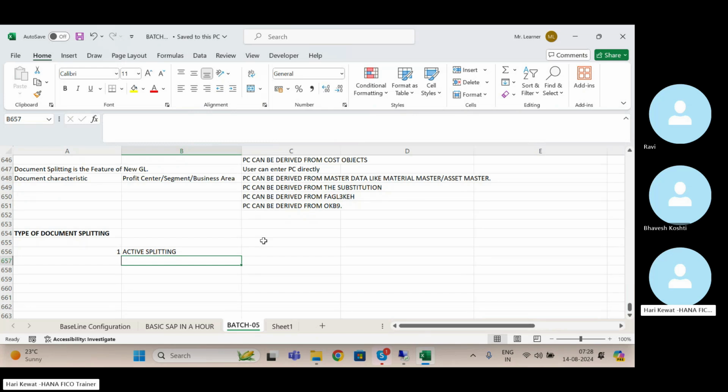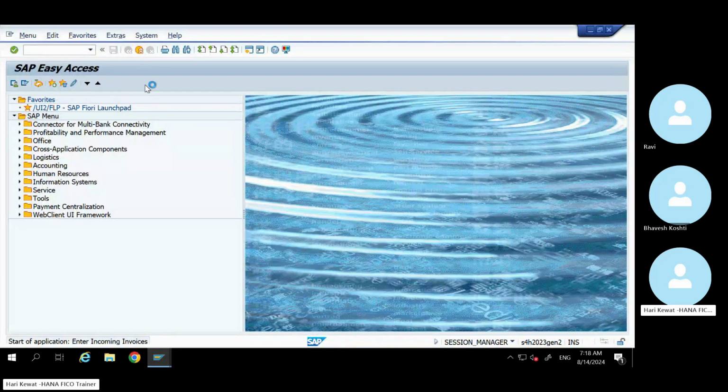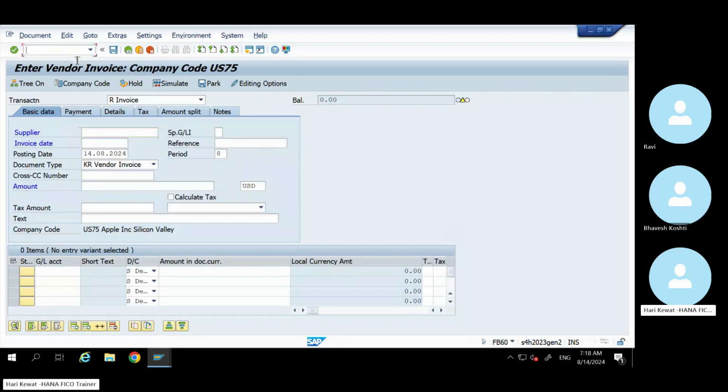Now, what is called splitting? Splitting always happens to the line item. You have header information and you have line item information. Here it is a little confusing because the vendor also comes in the header, and this is also a line item still.